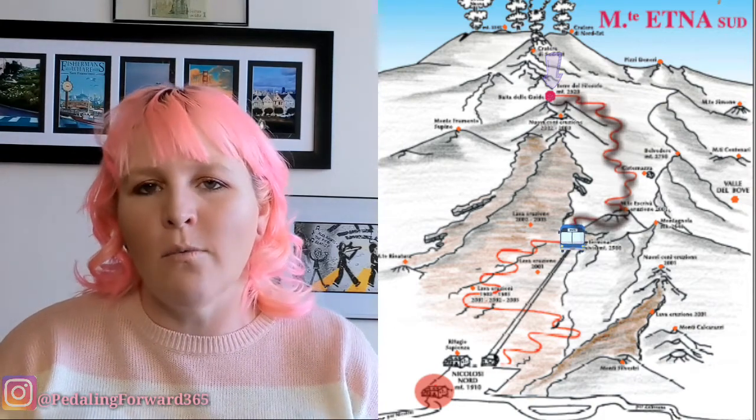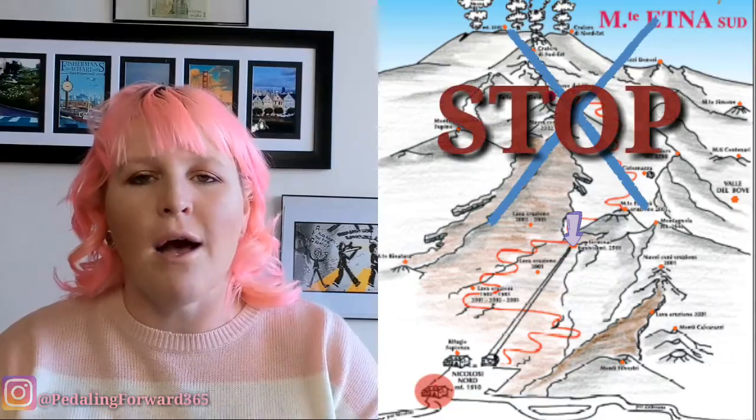You can walk around from there, but you can't go past 2,500 meters without a volcanic guide. The other company I was going to use is called Go Etna — I'll link them below. They are an actual trekking company with volcanic guides. You need to call them ahead of time because Etna is an active volcano, and every day they'll let you know how high you can actually hike. The highest is 3,350 meters. With them you have to rent special shoes to go trekking, and you will trek from the 2,500 meter point. With their company it's 85 euros, and then I think it was about 10 euros to rent the shoes.